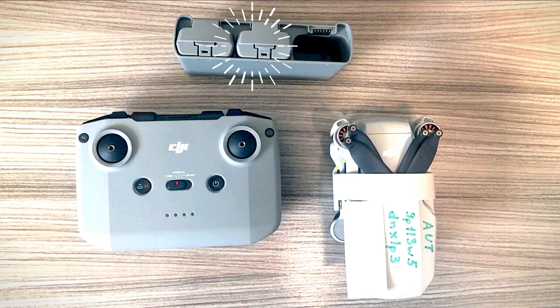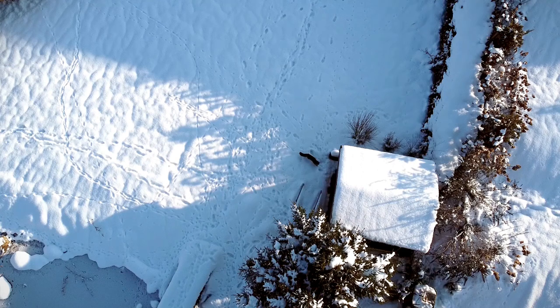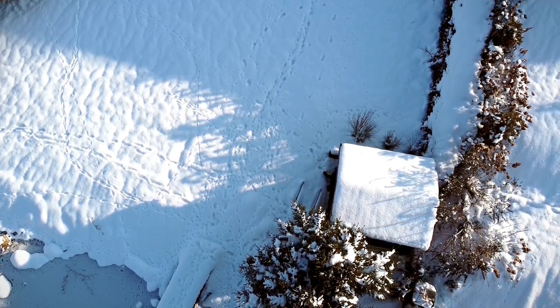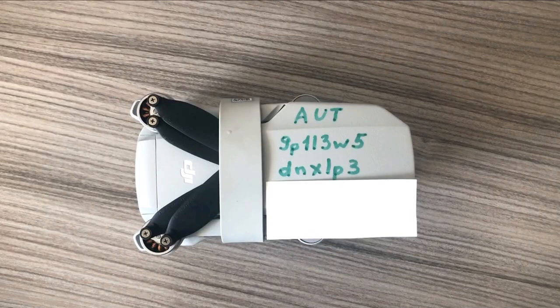So this is the device, remote control, and batteries. I bought it with spare batteries and recommend buying it that way, because you always need batteries especially if you are taking shots while traveling. I really like the body of the charger and the way it's organized. And interestingly, we found our cat who had run away — we caught him in the neighboring area using the drone. So there are practical benefits all around.